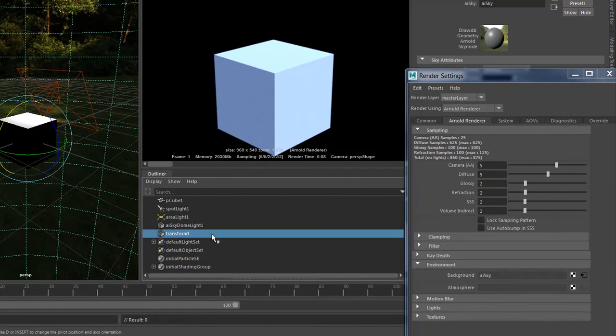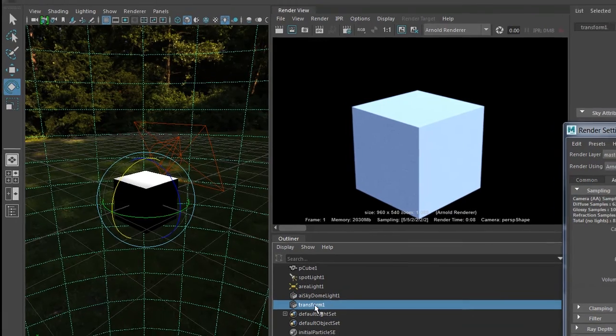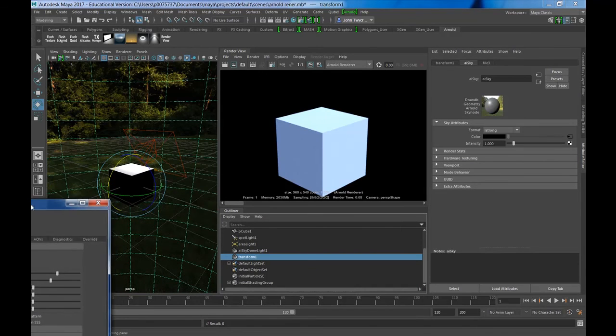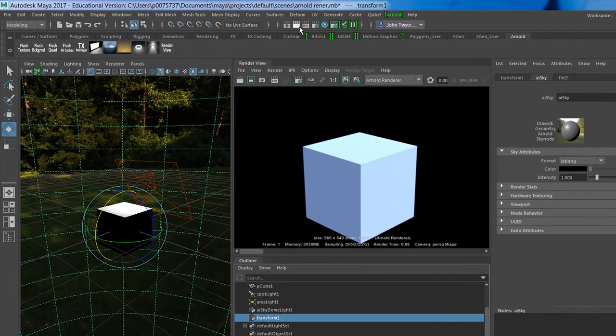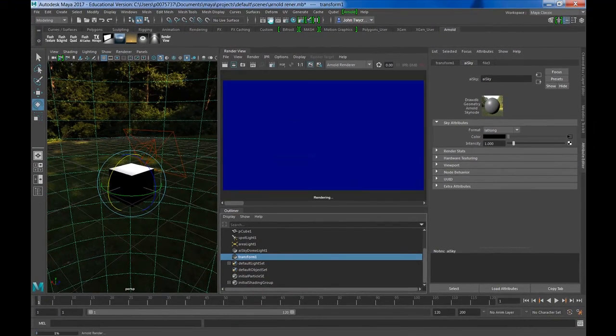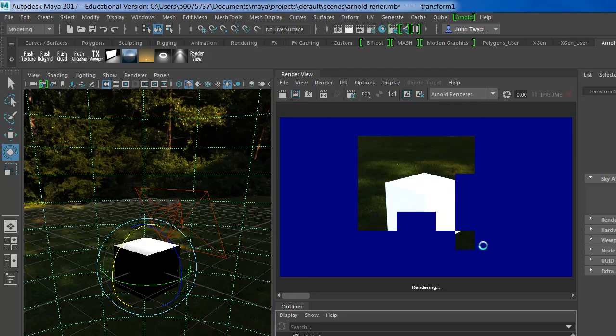shows me this thing called transform. So I've got Skydome Light here and the transform. The transform actually contains this AI sky. So I'll take those render settings out of the way for a minute. And so now if I render this image, click on render current frame, we do get this background in our scene as well. We're using this light within it to light our scene. We're actually getting a lot brighter scene now as well.